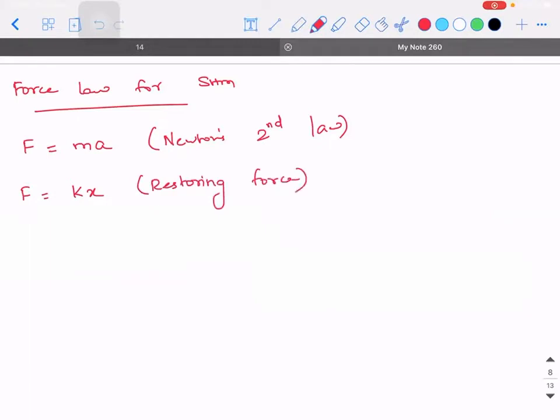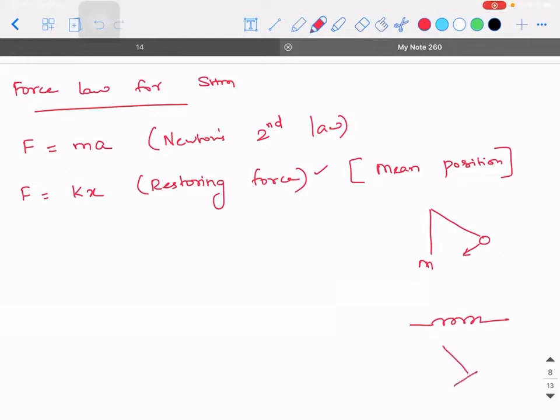which is the formula for the restoring force. Why I'm using the word restoring force is because here we have something called the mean position. Any object which has got displaced from its mean position, if it is expected to come back to its position, then there should be a restoring force acting on it. As you know, when you talk about a pendulum, there is a mean position. So as it is away from the mean position, there should be a restoring force acting towards its mean position. Similarly, when you talk about a spring, if a spring has got elongated, it should come back to its mean position. If it is compressed, it has to go back to its mean position.